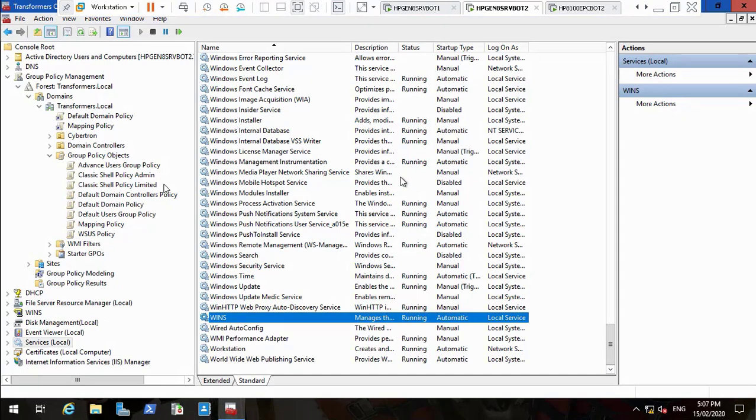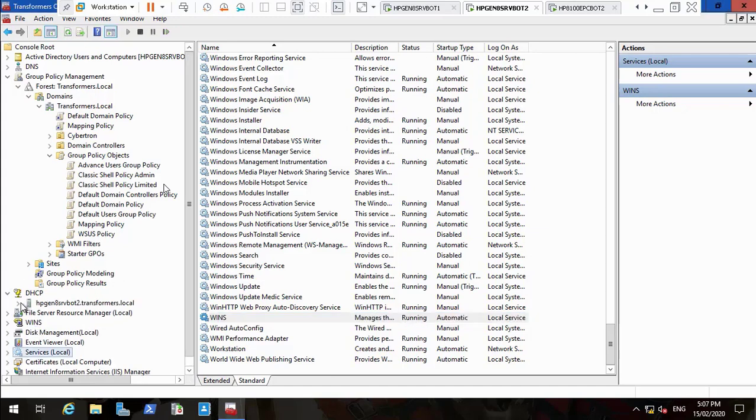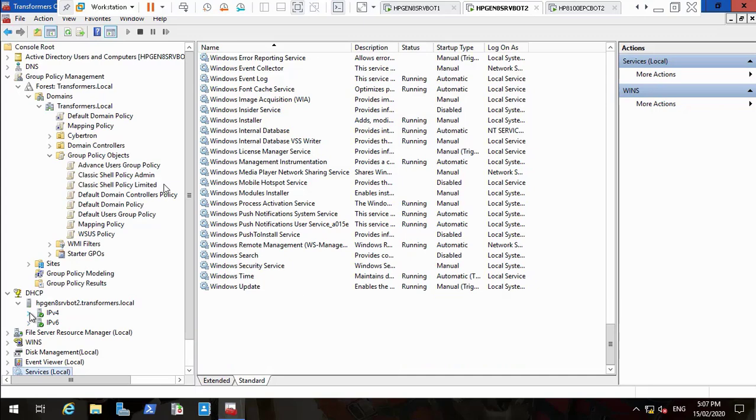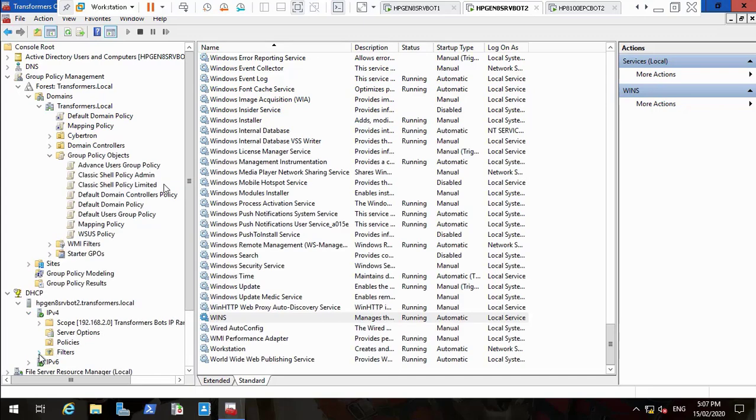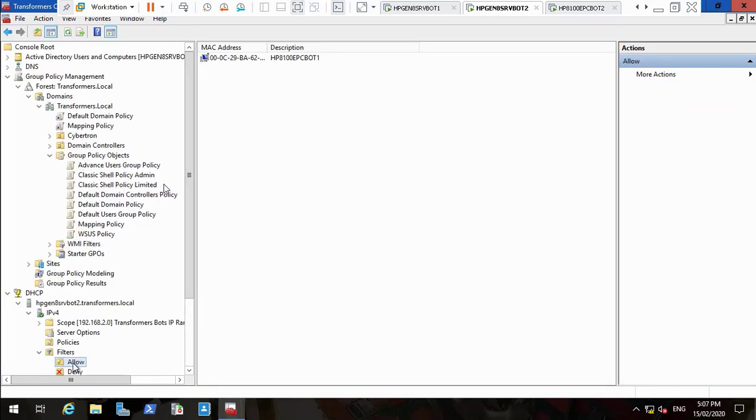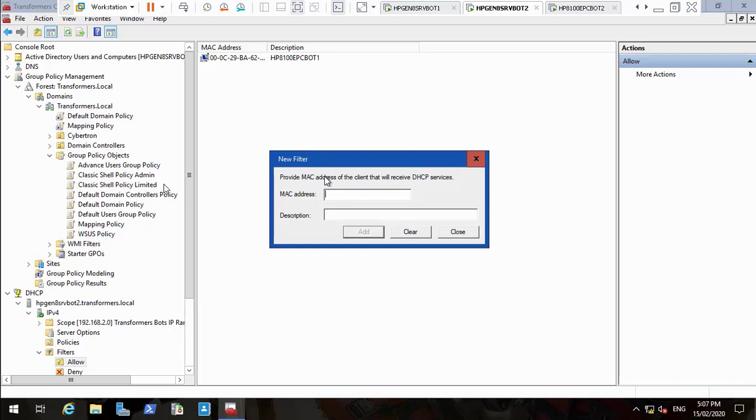So you enable only PCs with known MAC addresses to join the domain. This can be overcome by something called MAC spoofing, but it's the first line of defense. We can do more security tightening, as they say, but this is the first line of defense.